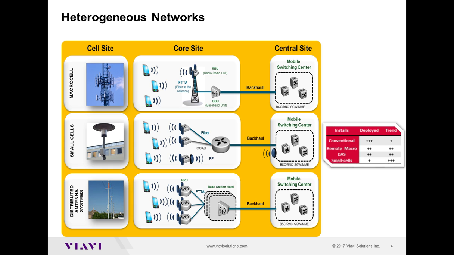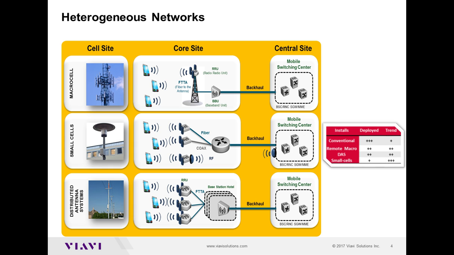So in an active DAS, you will see that there will be basically active components used at the head end, in which you will be down converting, basically taking the RF and converting it into a fiber signal, and the fiber will be transmitting it all around the building. Remember, using fiber, just like in a fiber to the antenna cell site, here it's also minimizing the effects of PIM, minimizing the effects of the losses because of cables and what have you. And of course, there is also a trend of small cells that are getting more and more deployed.